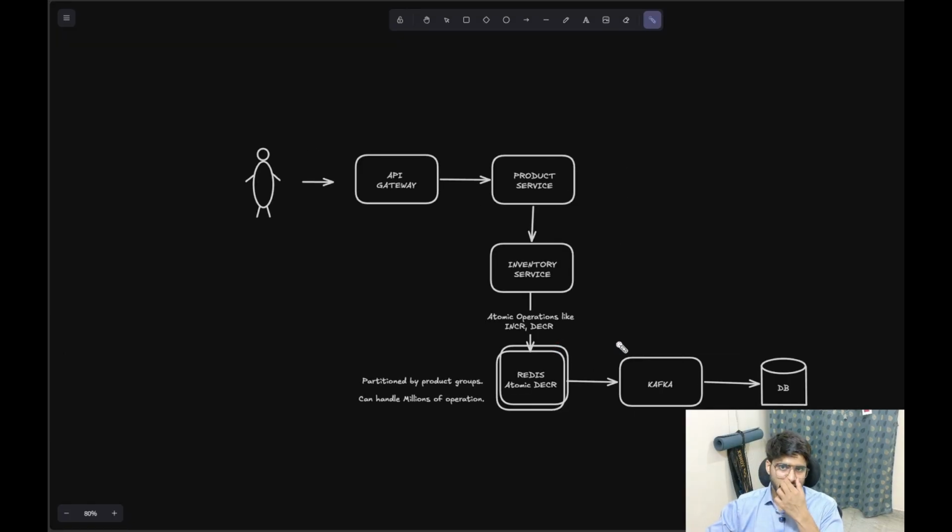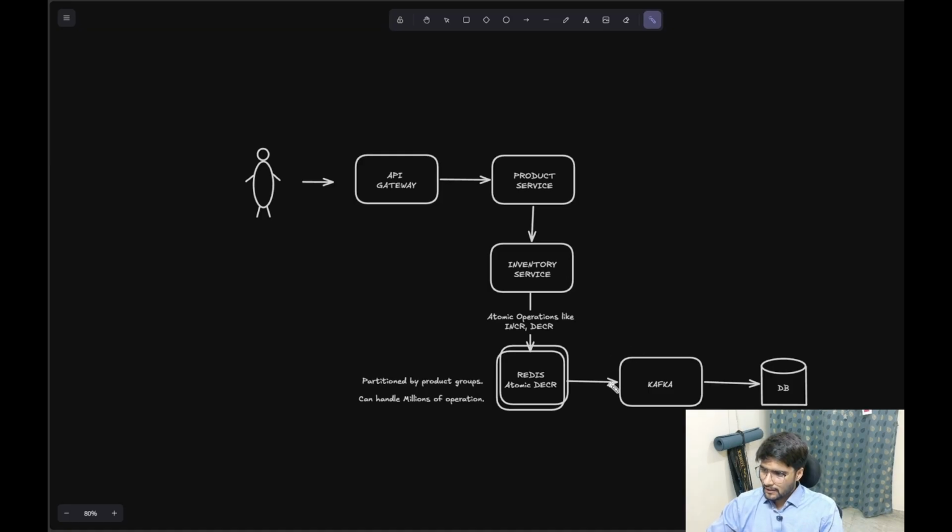But the same rule applies here, that one partition has to take care of the product entirely. You can't have multiple Redis partitions take care of the same product. So you partition by product itself. So one product lives in one partition. One partition can take care of multiple products, but that product has to entirely live in that partition of Redis.